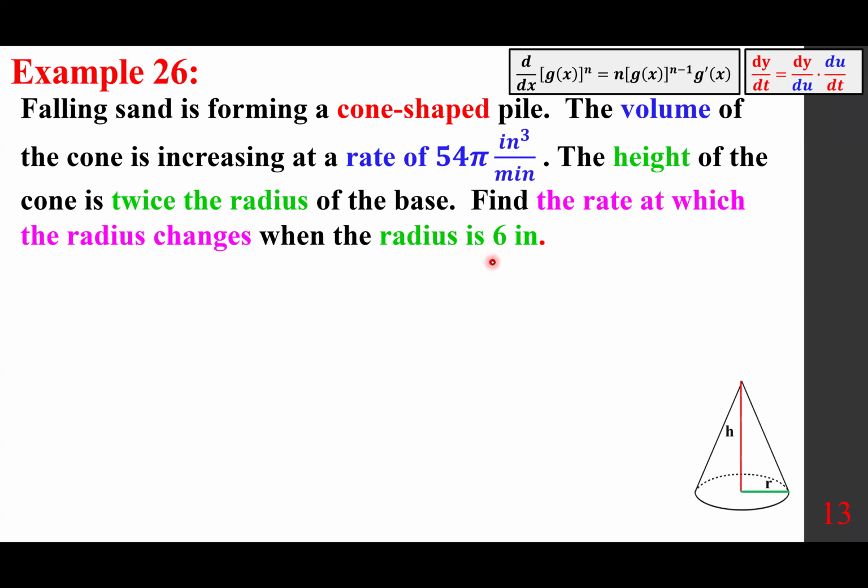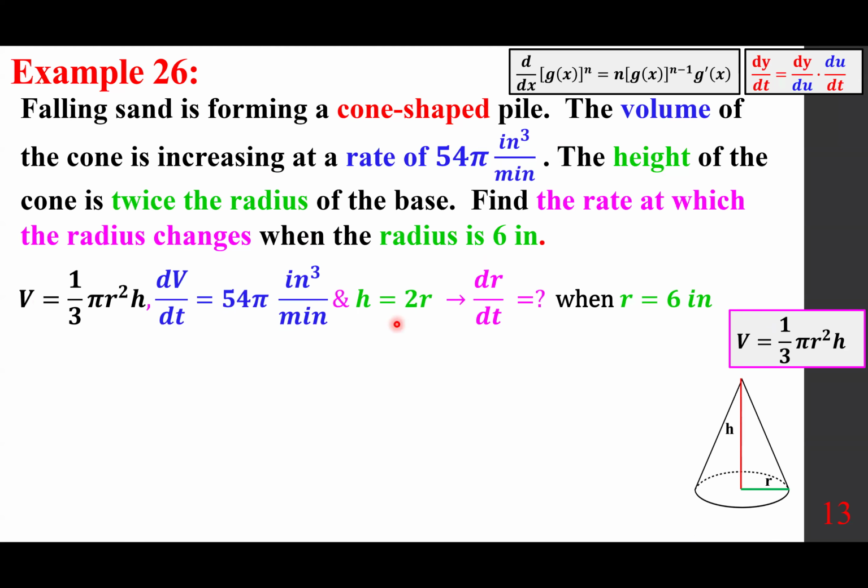First and foremost, here's the shape. And the volume is 1/3 pi r squared h. That's a piece of information we should have. Now we go back and we reread the question, and we notice this is dV/dt. h is 2r. And we want dr/dt when r is 6. In other words, this is the same question put symbolically. And of course, this one, a piece of information from algebra/geometry. This is a function of two variables, r and h.